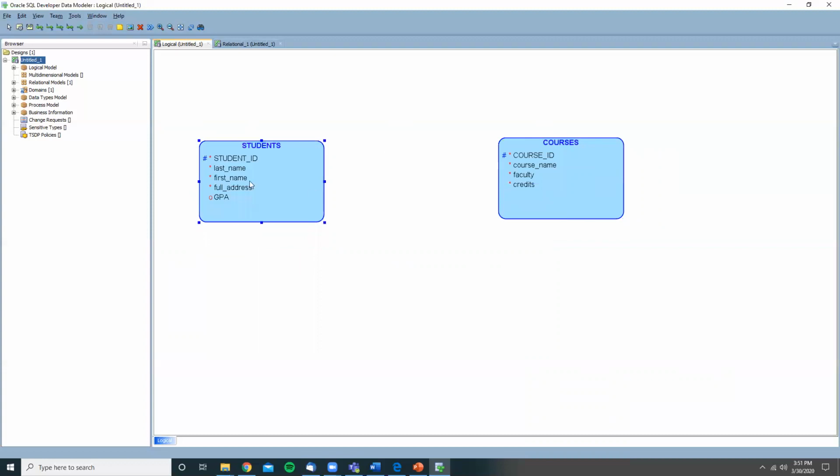The other thing we need to do is decide what is the cardinality behind this. And I'm sure you guys have totally forgotten what that means, but cardinality is a one-to-many, one-to-one, or many-to-many relationship. So when you think about a student, if a student had a one-to-one relationship with a course, that would mean that every student was only in one course, and every course only had one student. That is not correct, obviously. Many of you might be tempted to say that courses have a one-to-many with students. So one course can have many students.